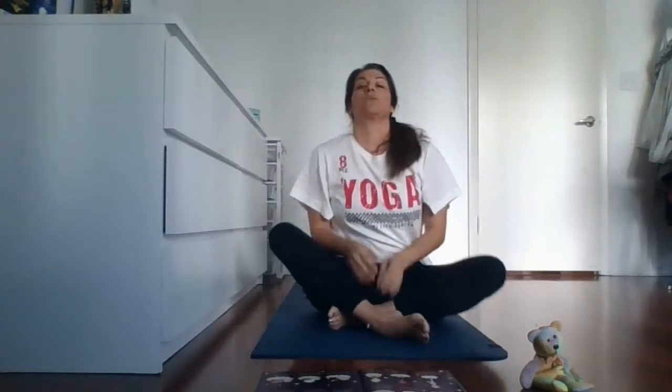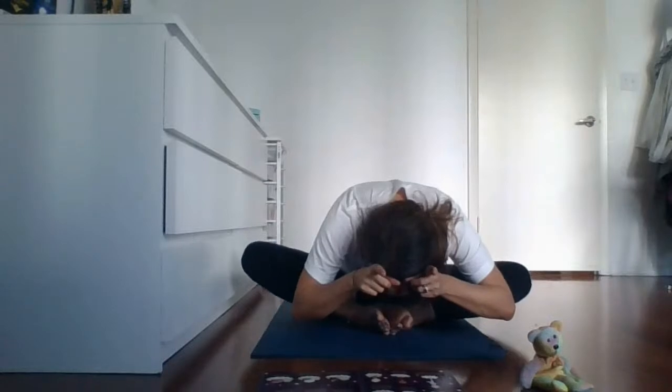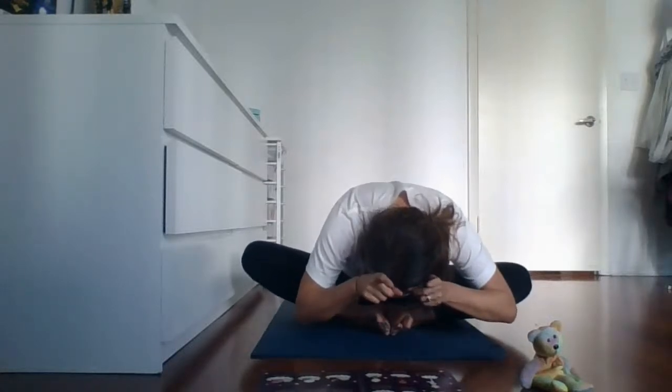And now we're going to take this position and we're going to lower our butts to the floor and we're going to turn into butterflies. So we're going to put our feet together. We're going to clasp our fingers around our toes and we're going to flap our little butterfly wings. There you go. Our little butterflies have antennas, right? So they're flapping their wings. And then they want to get maybe a little sip of water. So let's lower our feet. Let's go down and drink some water. Everybody drinking some water?